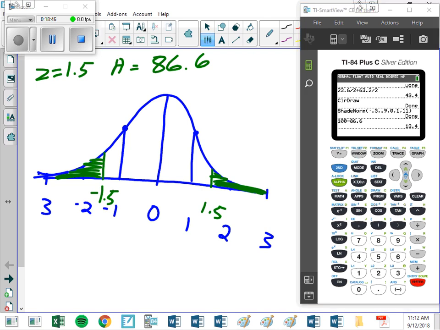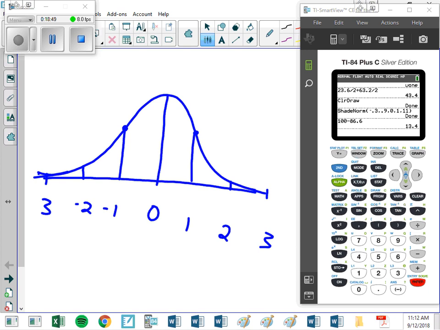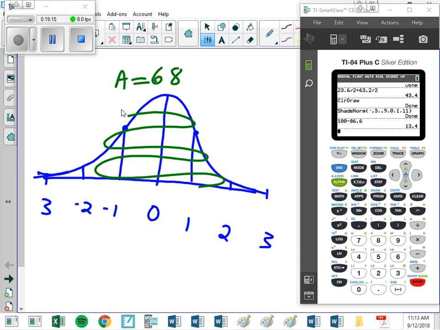All right. Number 2, fill in the blanks. The area between plus or minus what under the normal curve equals 68. So now we're going backwards. If we know that our central area, whatever our central area is, is equal to 68, then how far out do I have to go to capture that? 1 SD. That one's easy.